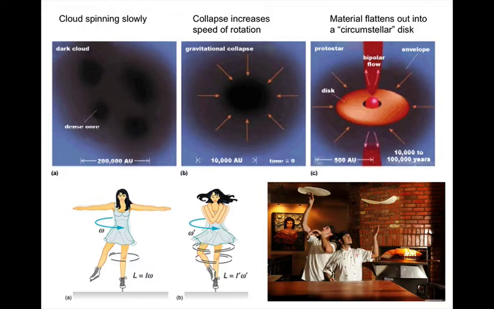But a theory like this, so this theory of star formation, that we go from molecular cloud to gravitationally collapsing core to a protostar with a circumstellar disk, theories like this are only as good as their predictions. So to validate this theory of star formation, we need a testable prediction, and this existence of circumstellar disks is just the prediction we need. If this theory of star formation is correct, then there should be flat disks of material surrounding young stars. So what evidence do we have that these things actually exist in nature?